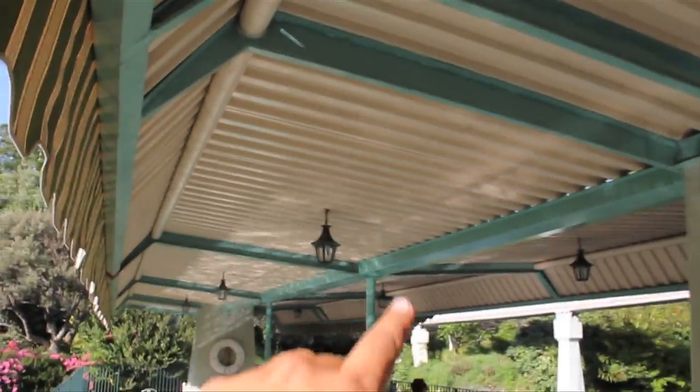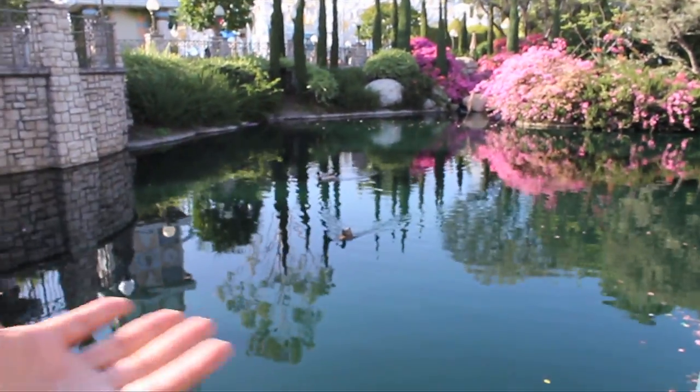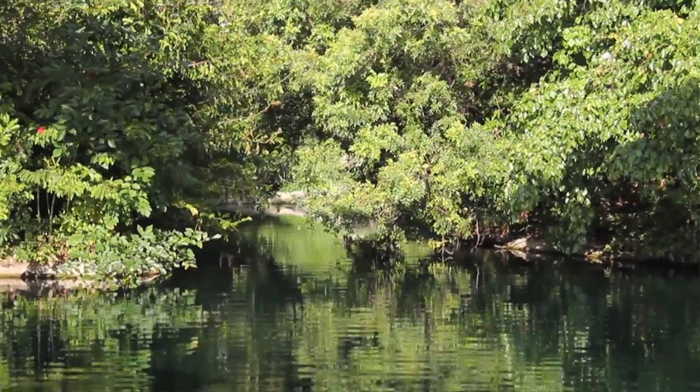This area was the loading platform. You can see this futuristic roof remains. Secret motorboat stuff. I'm drowning, help me. You would get into your boat here, and over here was a little maintenance dock where they could fix the boats. From this dock, you would journey out into little canals and rivers that would wind underneath the monorail tracks around the Autopia. You could wave to the kids.